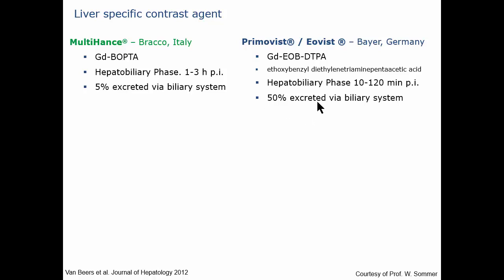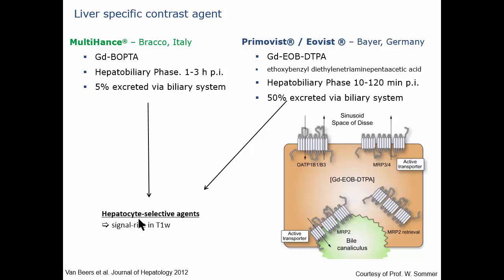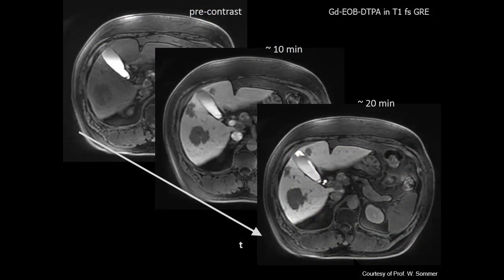And there's also a high biliary excretion of gadolinium EOB, and the uptake of the contrast agent into the hepatocytes can be detected using T1 weighted sequences. I will mostly speak about gadolinium EOB because this is more feasible for hepatobiliary imaging, because you won't have to wait so long. It enters the hepatocyte on the apical side through active transporters, is not degraded in the hepatocyte, and then leaves via the bile canals and by the bile ducts.